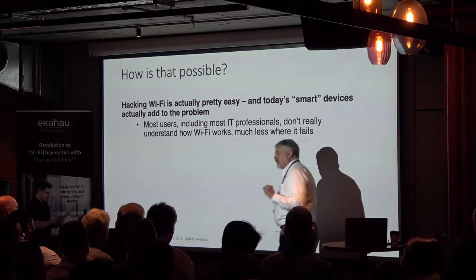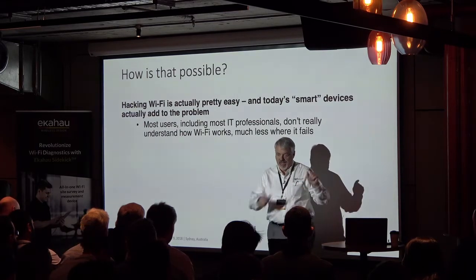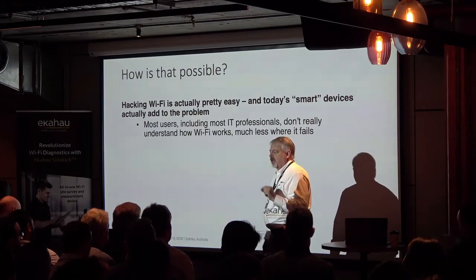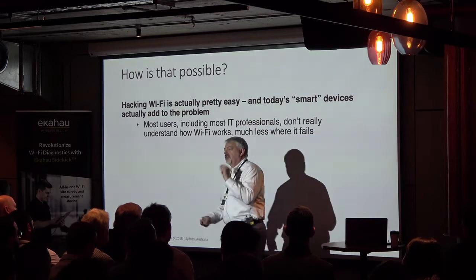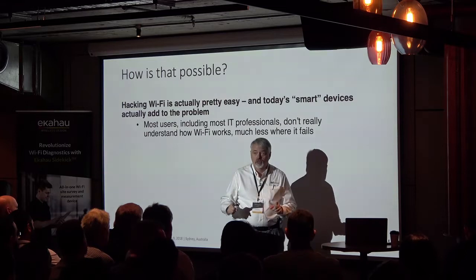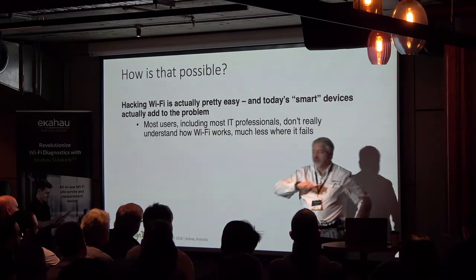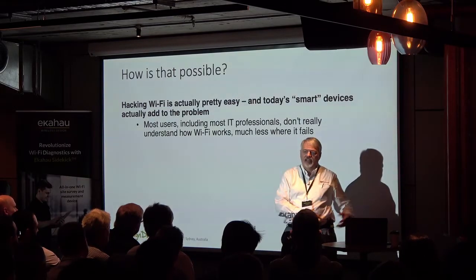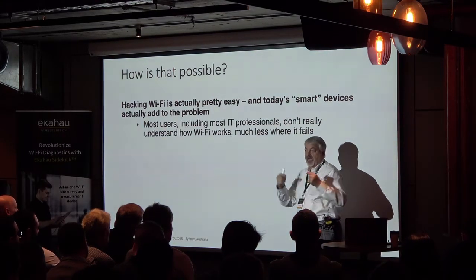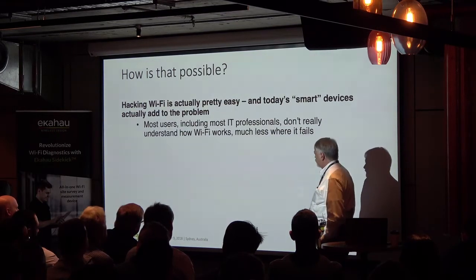And here's a challenge I would give to each and every one of you. If you think you understand Wi-Fi and how it works, explain it to your spouse. If you can put it into terms that your spouse will understand, or your children, then you understand Wi-Fi. If what you're doing is relying on the data sheets and speeds and feeds, there's probably a little more thinking along the concepts behind how Wi-Fi works that you might take some time to investigate.